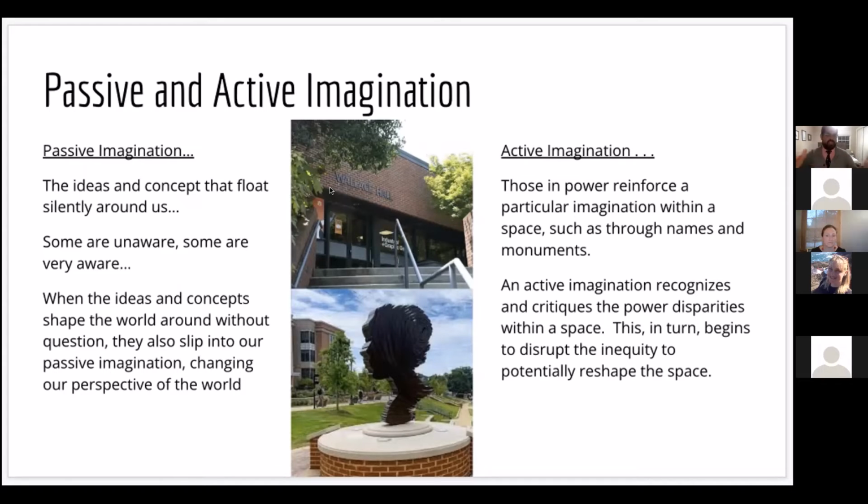In my own example I gave before about my dorm named for John C. Calhoun, there were flare-ups where we would talk about changing it and then they would die down. And in those die-down moments, once again, John C. Calhoun gets to live in our passive imagination. As a spoiler alert, it's no longer John C. Calhoun. It's now named for Grace Hopper, which I think is a great change, but we won't talk about that anymore. But that passive imagination is where those ideas seep in, like they're just layering and lying dormant as we're walking by and moving through. And then Sarah will talk about active imagination.